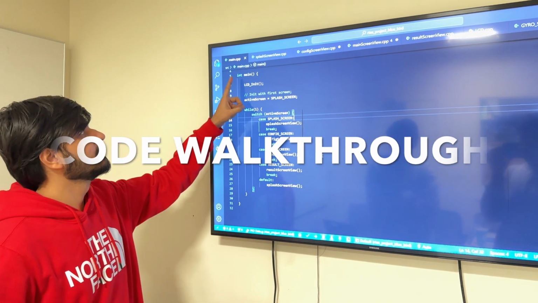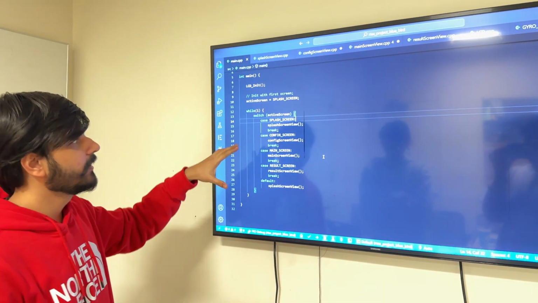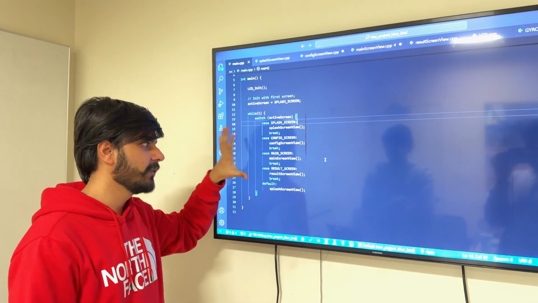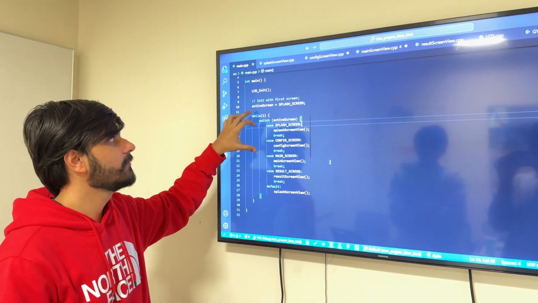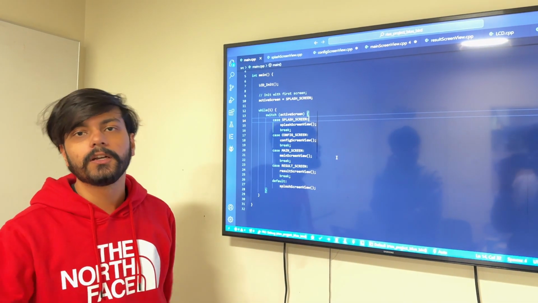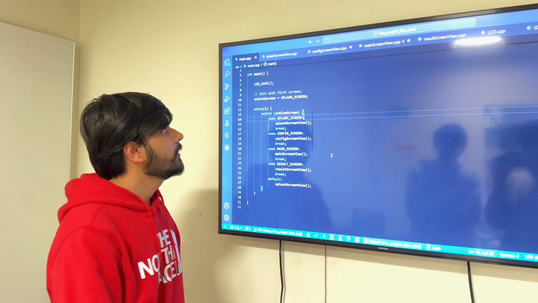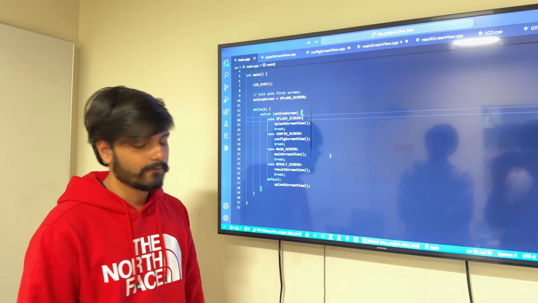Hello. So this is our main function. This is the driver function that runs everything. In this driver function, because we have multiple menus that we need to take care of, we have a switch case inside an infinite while loop. The switch case goes on to multiple screens that we have for our UI, which will be explained in the UI section. So the first screen is the splash screen.